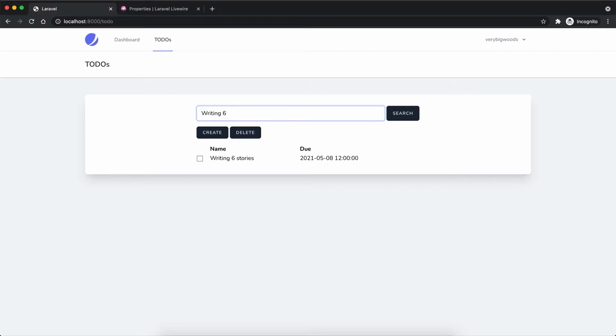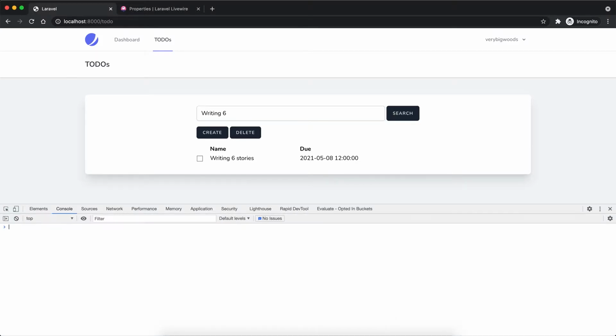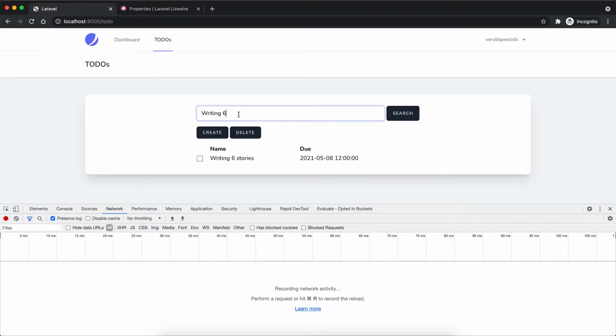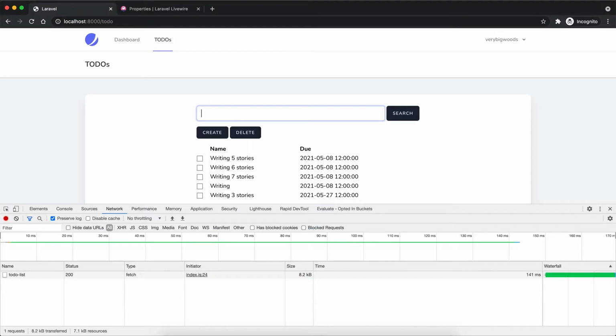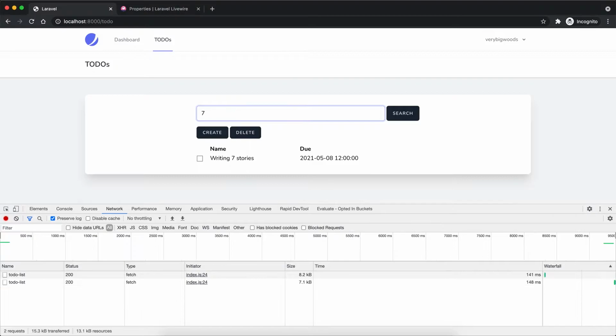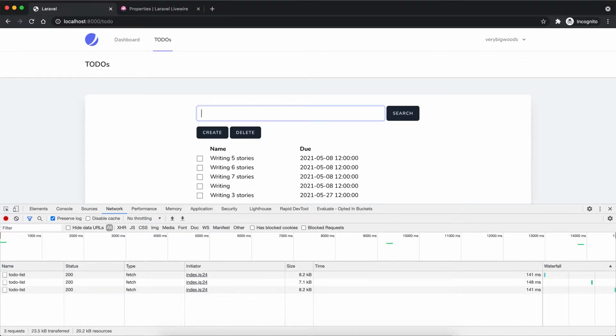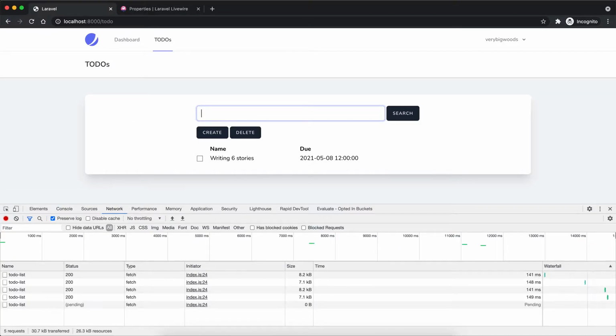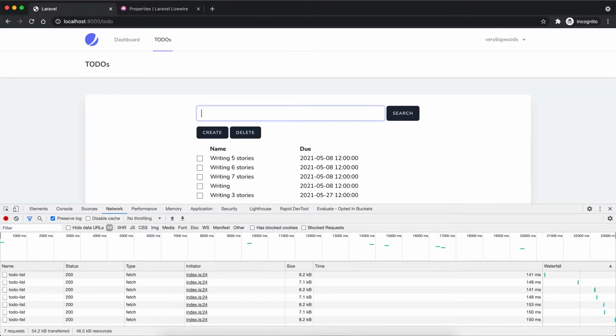Okay, you can see it's done almost in real time. What happens in the background? If you see the network, any change in the input field will trigger a request. If we type 7, okay, you see it's triggered. The request is triggered for 6, yeah. 5, yeah. Clean the input, okay, yeah.